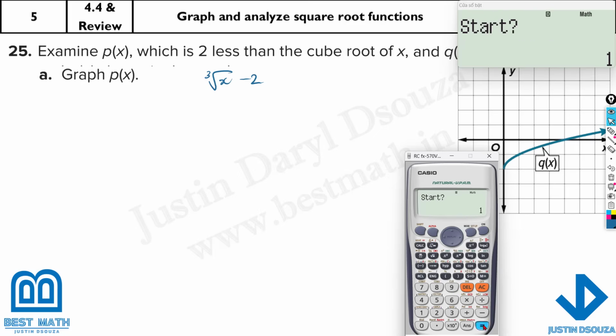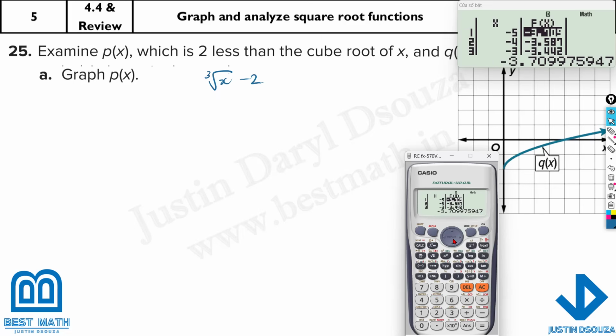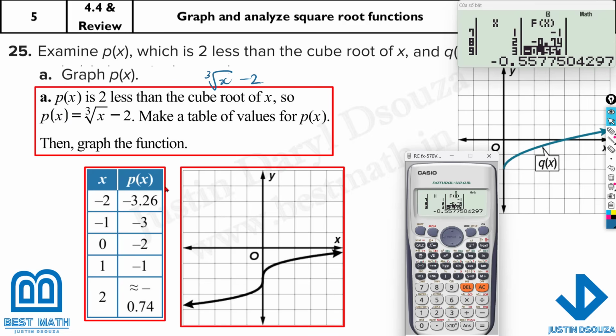And here we go. You need to press minus 5 to 5 and step of 1. Don't write all the values. You can choose, say, for example, from minus 3 to 3 is enough. You will get a proper graph. From minus 3 to 3 is more than enough. Over here from minus 2 to 2 is taken. You need to write these values just like what we did a while ago in the previous question. Here, choose this. See, they're all matching. And here, yes, it is all correct. They have rounded off to the 2 decimal points. Write them out and then graph it.